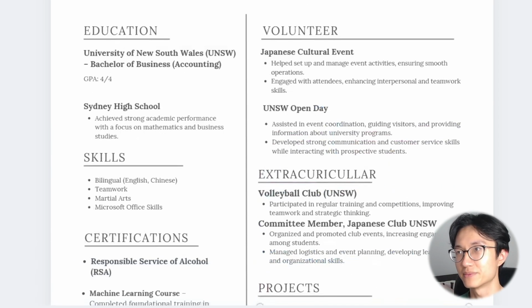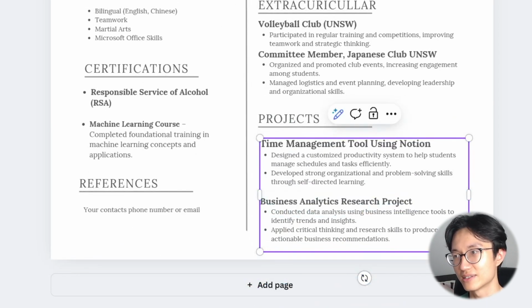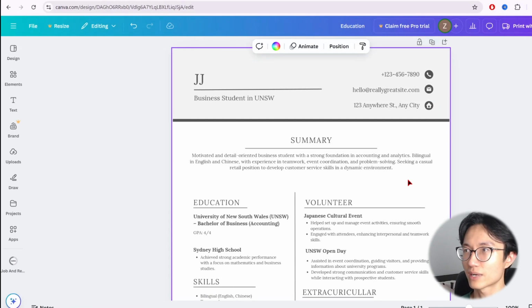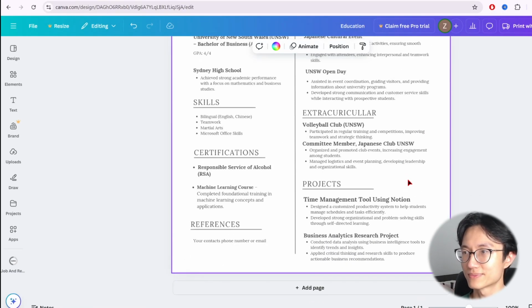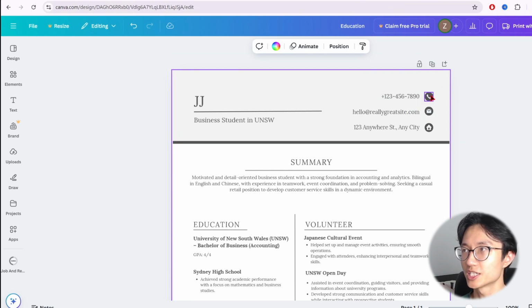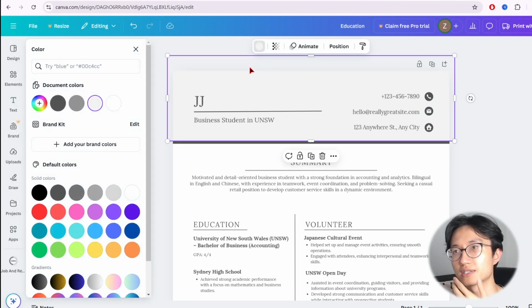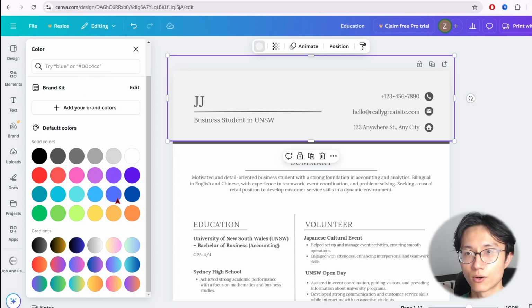Let's say I'm a business student, I think this is really relevant for the jobs I want to apply for. All this just shows that you do something more than just staying at home. Then you just customize this template however you want, such as changing the colors of these different backgrounds. For example, I think this is too plain, I want a more colorful background, such as this.